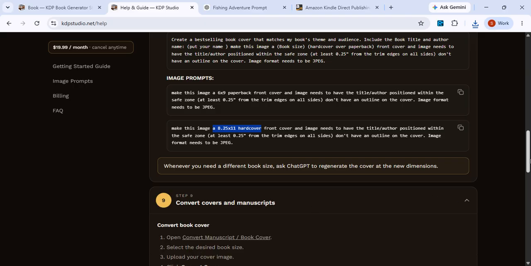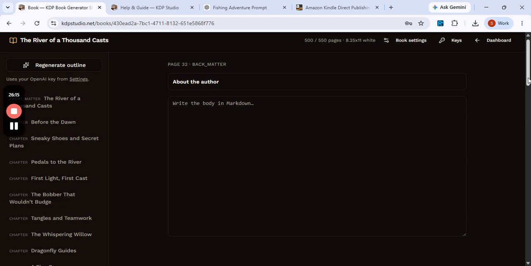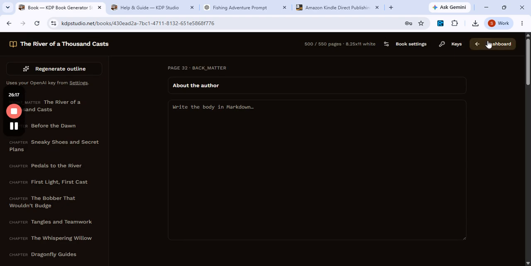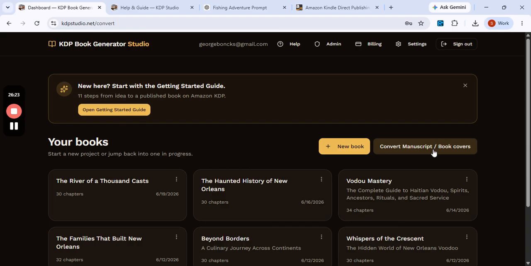Now we're gonna go and convert. Step 9, convert book cover. Let's go back to the dashboard. Convert manuscript book cover. When you get over here, it's gonna load.